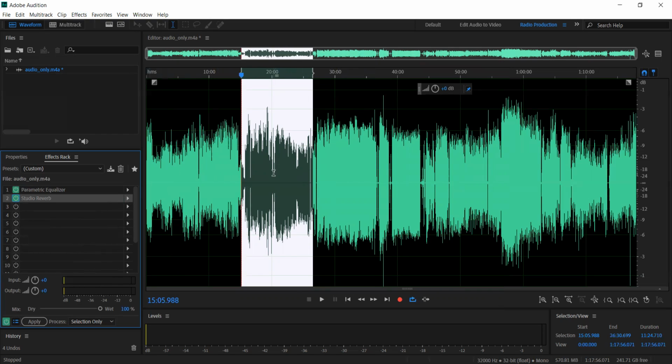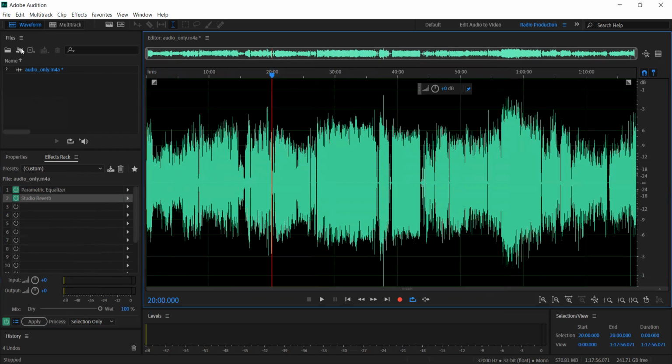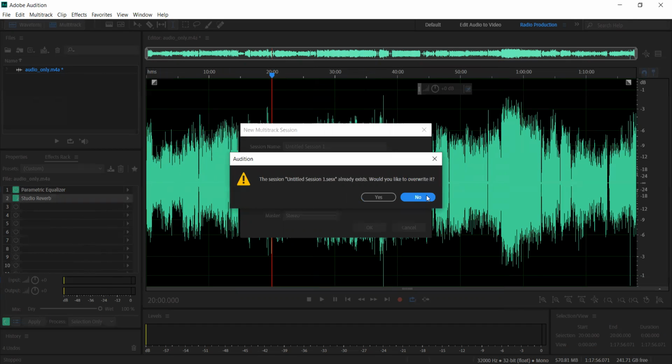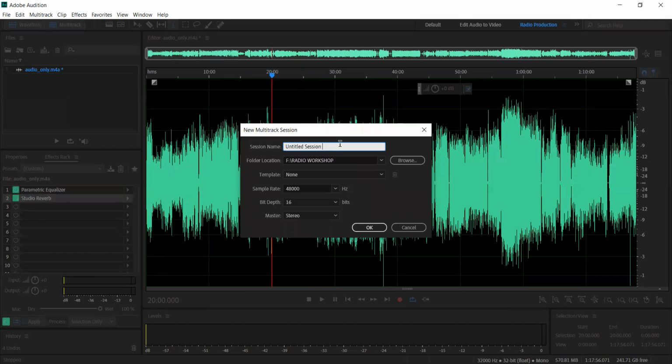So this is the feature, and now I will show you working on multi-track. So for example, I'll just make a demo session. Let's just rename it something else, RJNR demo, say for example.